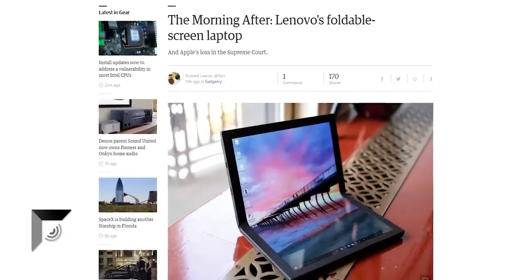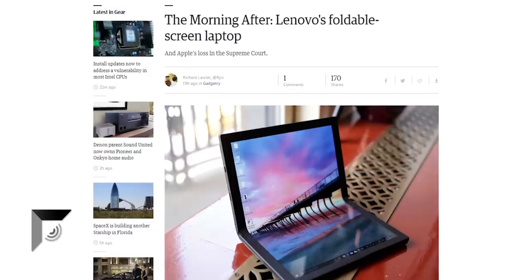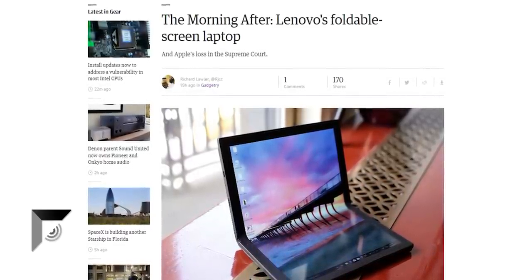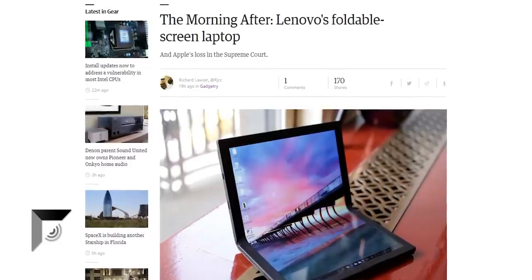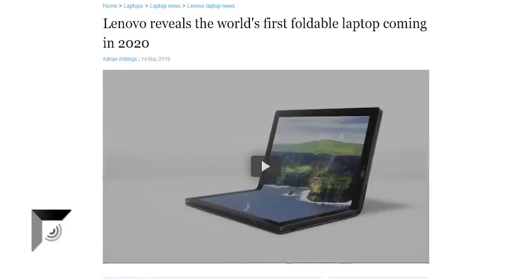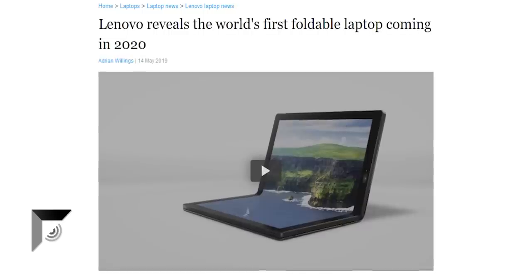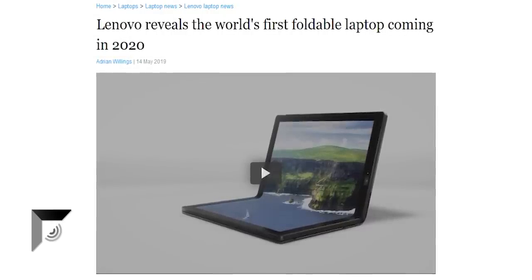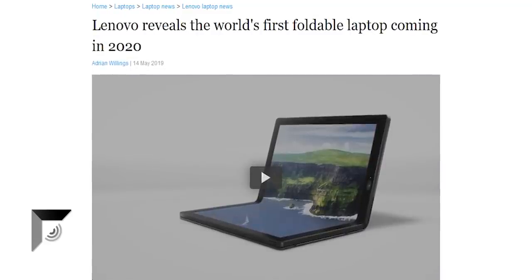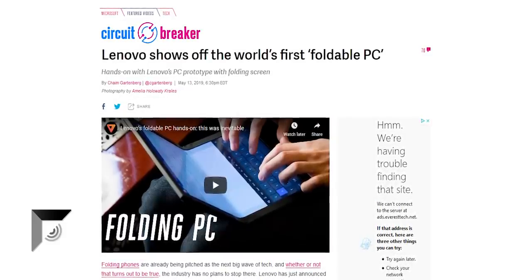We don't need pocketable, portable things to be more portable and pocketable. But something like this folding Lenovo ThinkPad, yes, this nailed it. There's already a market for making bigger laptops more portable, bigger tablets more portable, so this fits right in. To me, this feels like a perfect combination of the experience that users would need. And this is a great implementation of this technology. Folding technology is certainly the future. Maybe not for the smartphone in your pocket, but hell yes, for something like this.